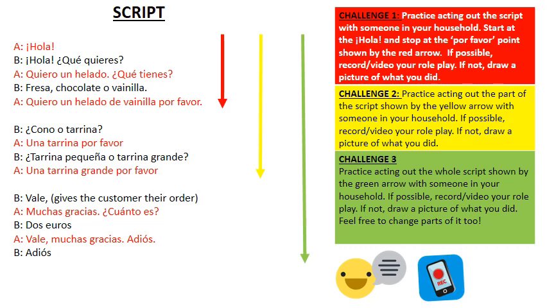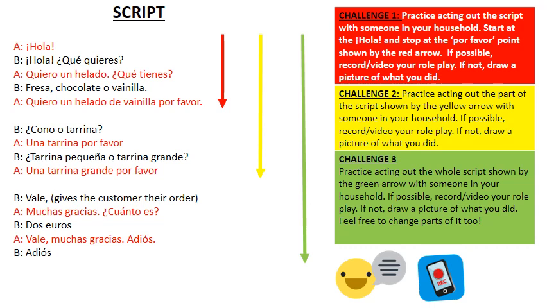Okay, now the important thing is, whichever challenge you choose, please try and record or video your role play. So ask a grown-up if you're allowed to do that and send it to me. If that's not possible, then you could draw a picture, maybe a bit like a comic book strip of what you did with speech bubbles. So you can either record a video clip or an audio clip, so just the sound, but you need to ask a grown-up to help you with that.